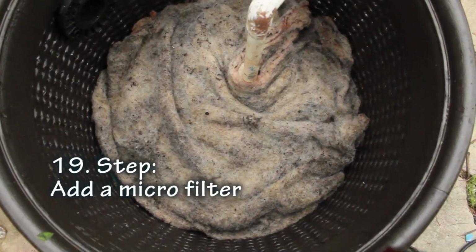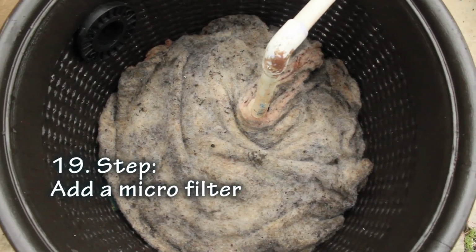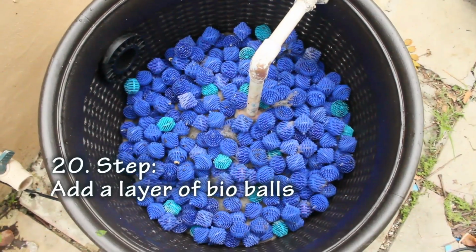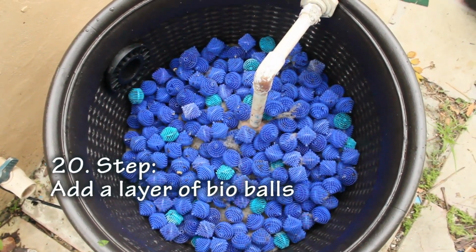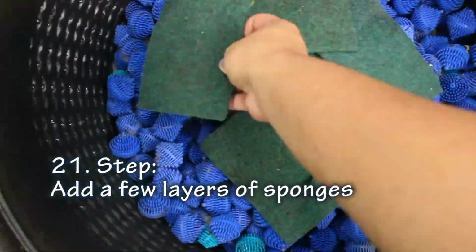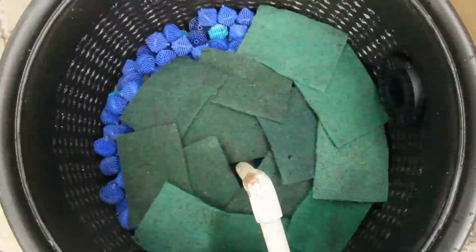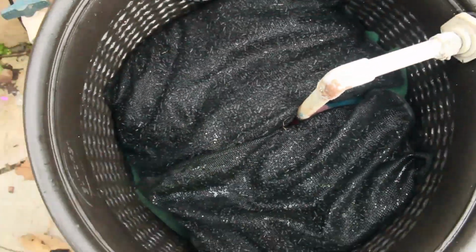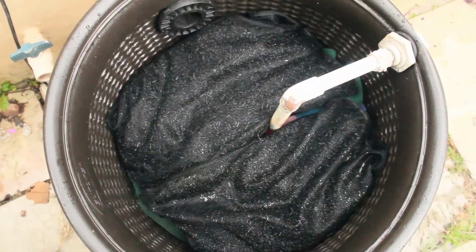Okay, so I've added a layer of a pre-filter. It's like a micro filter. The one I'm using is the one used for air conditioners, because I had one lying around. Okay, so I added bio balls. I'm going to add some more sponges on top. Okay, so here is my carbon. This is optional. Just added 2 bags in here. It will depend on how big your pond is, how much you need.